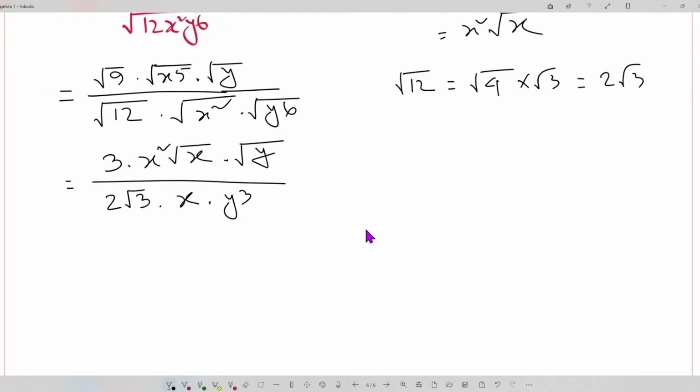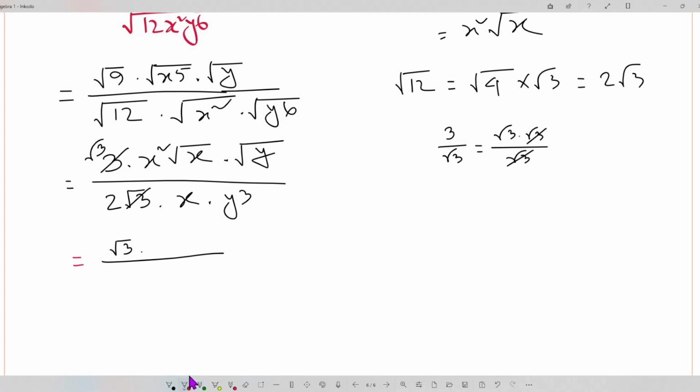Okay, now look, here we have to understand something like this: 3 by root 3. It means root 3 is root 3 times root 3 divide root 3. So this root 3 and root 3 out. So again 3 by root 3 we can write this one and this one out, so here is root 3. Okay, so root 3, one thing's done.